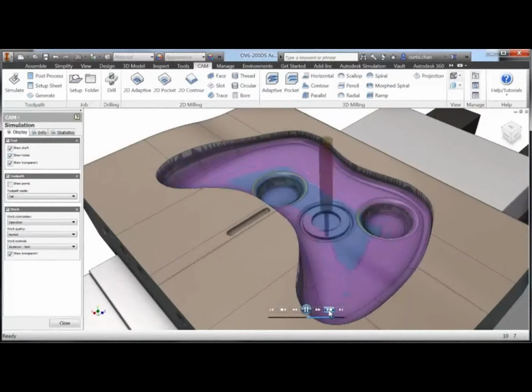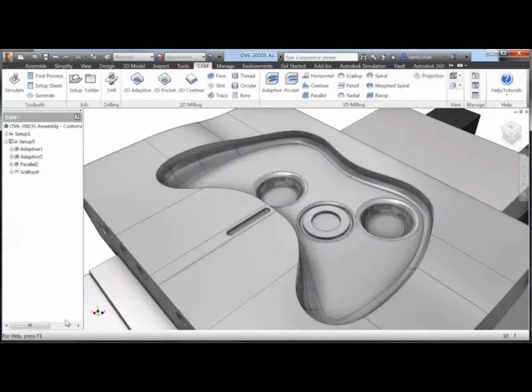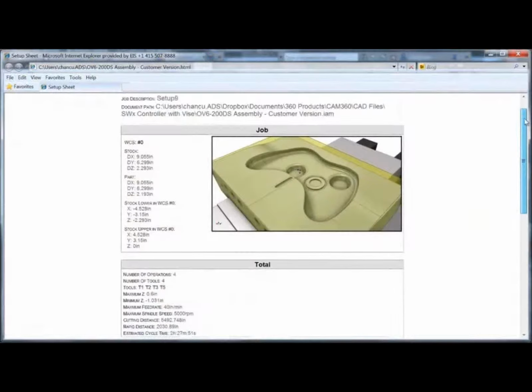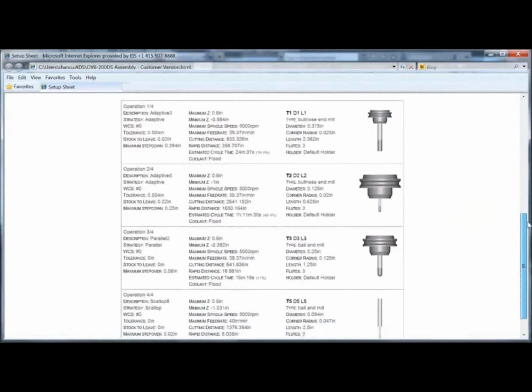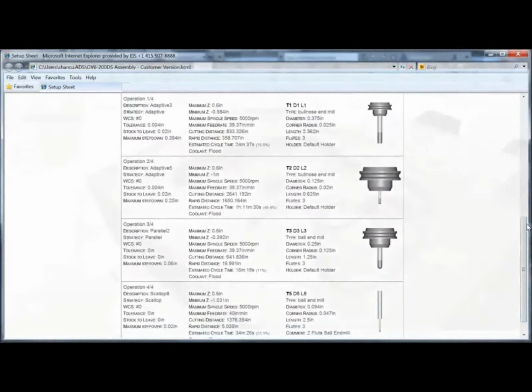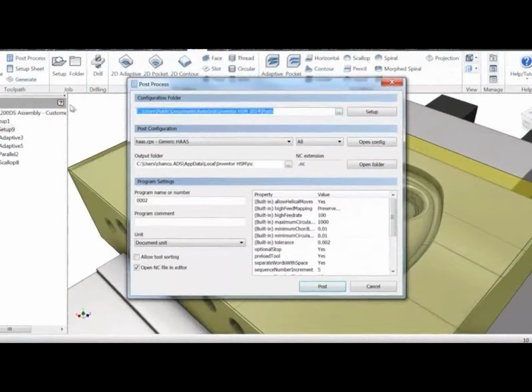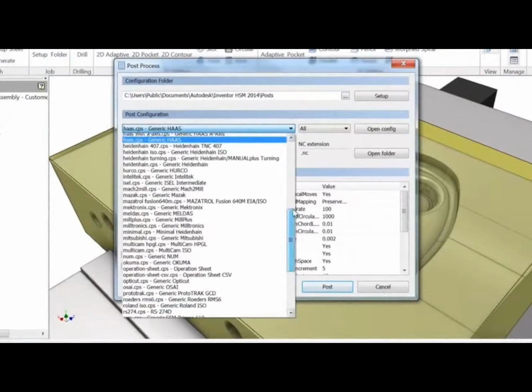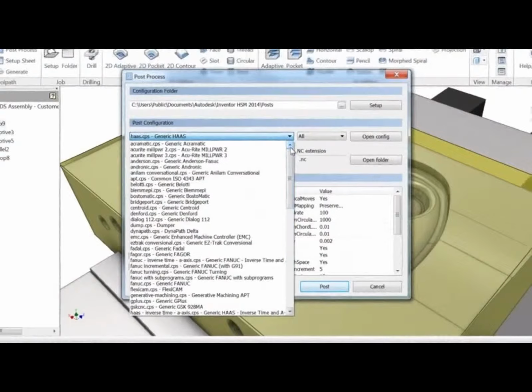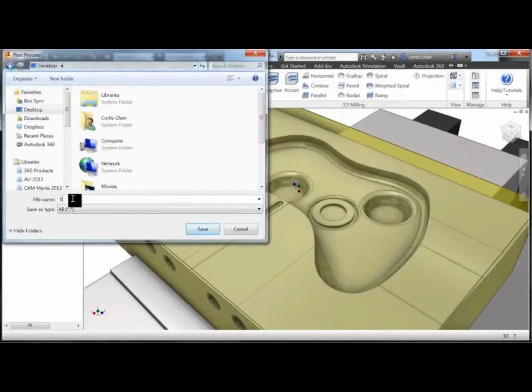Power users will be happy to know that Inventor HSM supports rest machining, form tools, a customizable tool library, and even allows you to create an unlimited amount of machining templates. Bottom line, when it comes to milling, Inventor HSM has you covered. Speaking of posts, Inventor HSM includes a super fast post-processing system, including a full library of user-editable post-processors for the industry's most popular machines.